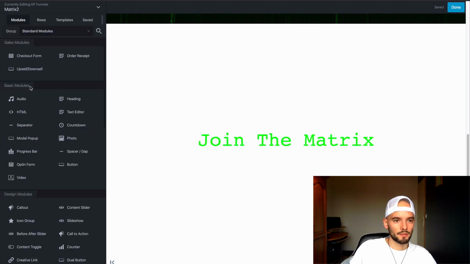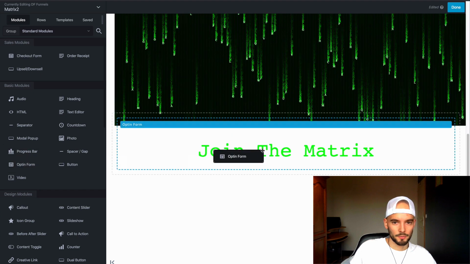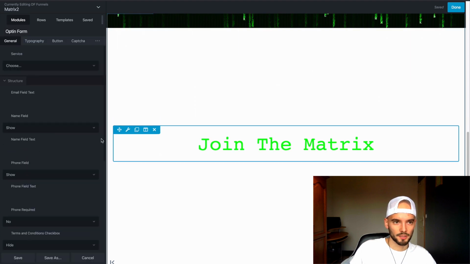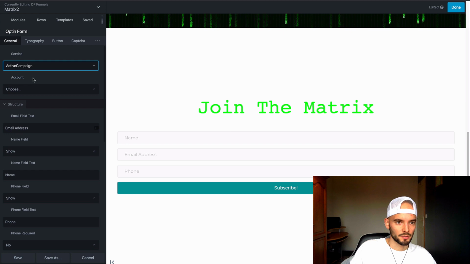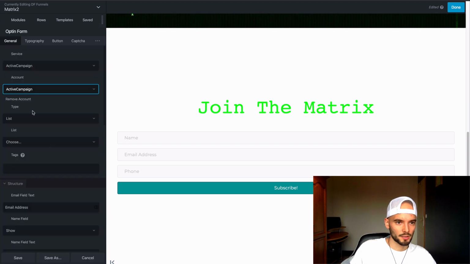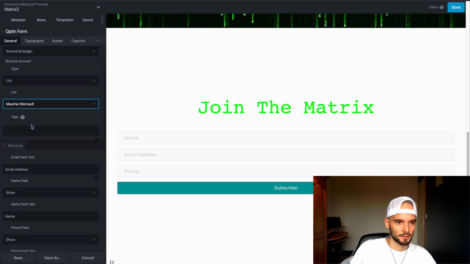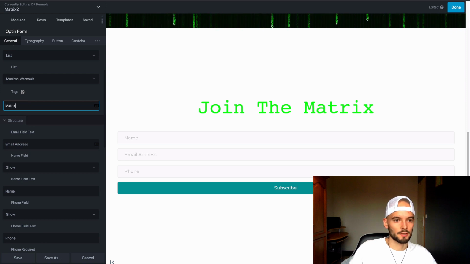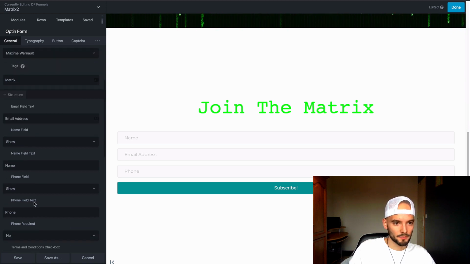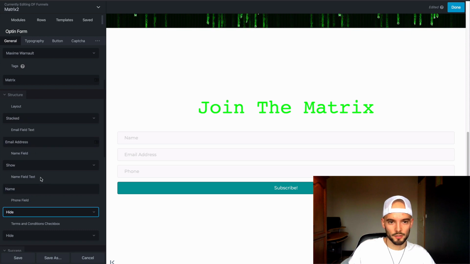Alright, and we will have to add a simple opt-in, just like this. Select the ActiveCampaign list, matrix. Okay, I don't want to show the font.